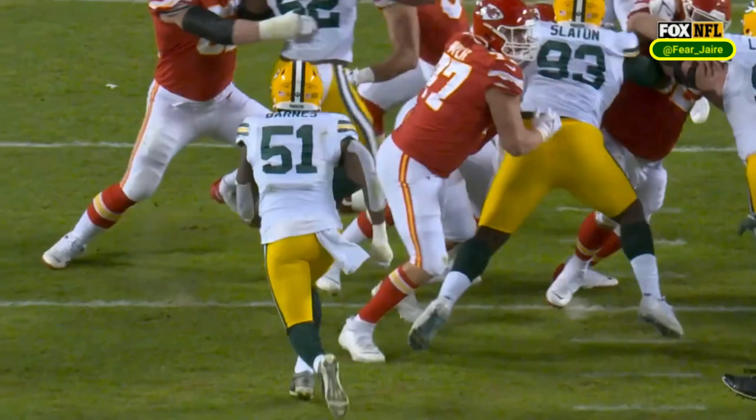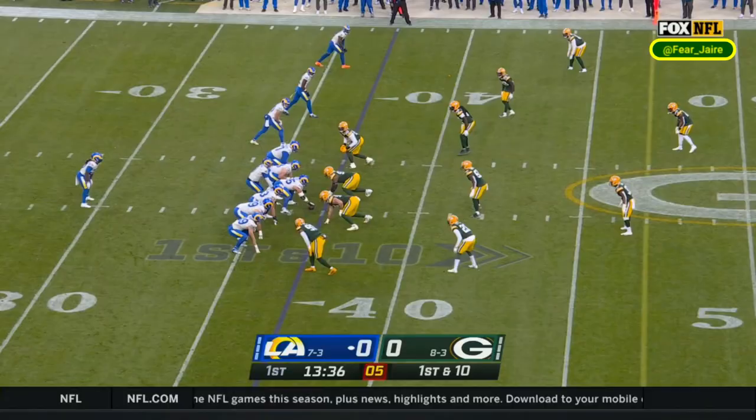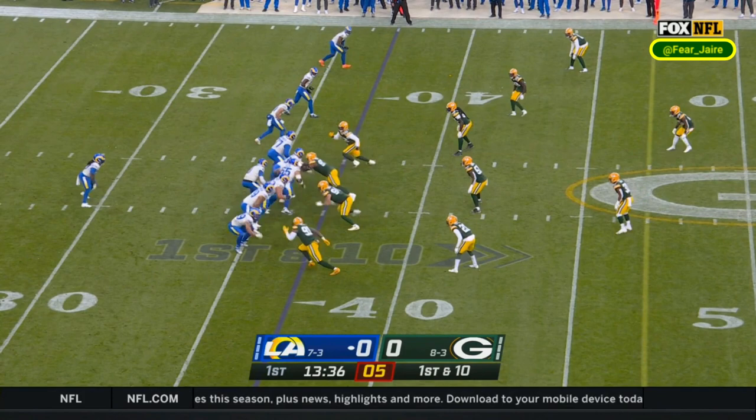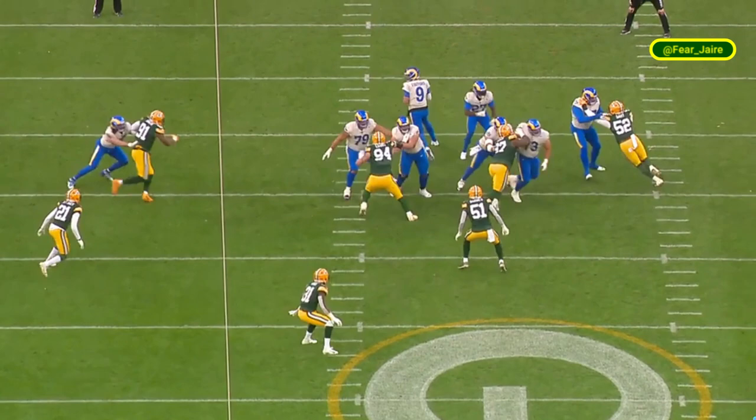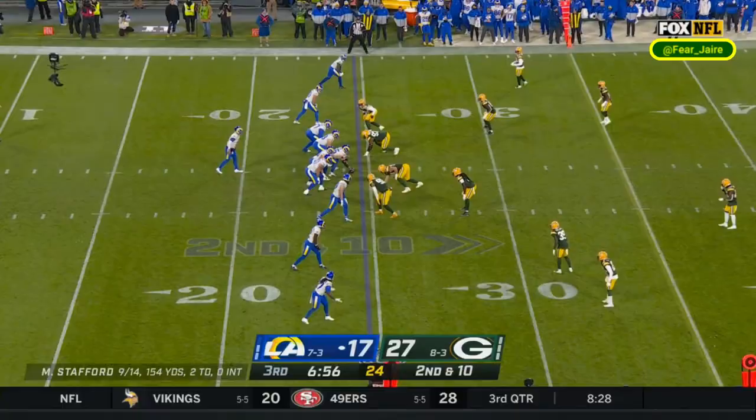There's the lane. These good running backs in the NFL, they're going to find the gap — they're going to find the holes, and here he comes thinking he's got something. Play action here, Henderson with blocking out in front, and a strong tackle by Chris Barnes who fought through a block and makes the stop.